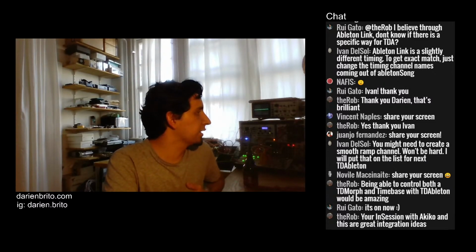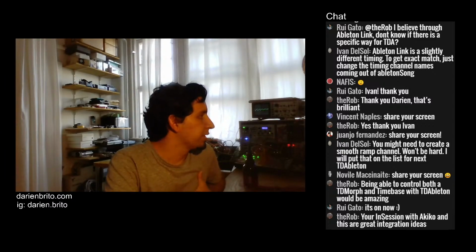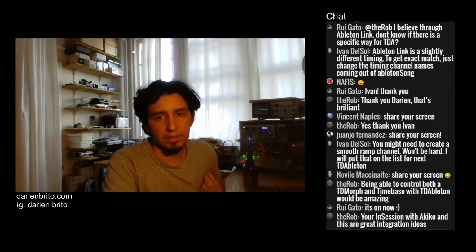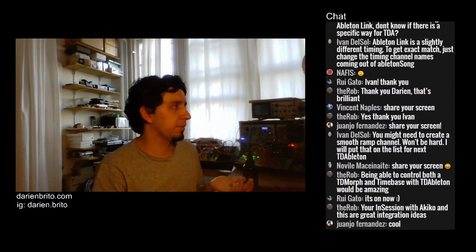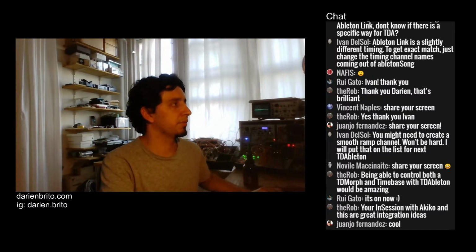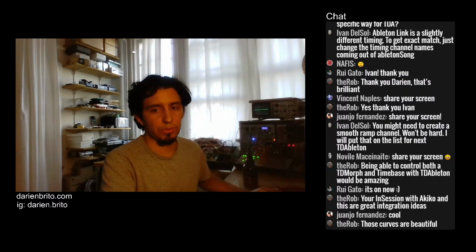Okay, let me see the chat again. Parameter movements in real time. Yes, you can easily record the parameter movements in real time with a record chop, for example, because you can access them from here, from the morphing channels. I provided this little thing, and if you access it, all the parameters are here, so you can just record them. If you put a record chop here or something, you can just record them. So that's no problem.